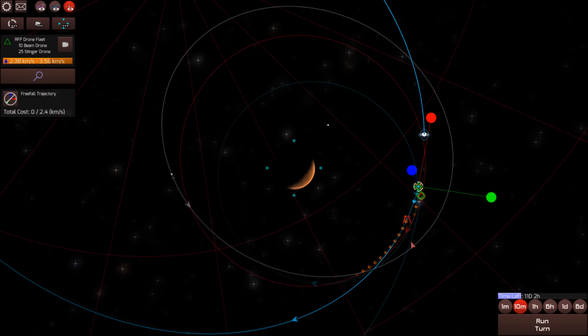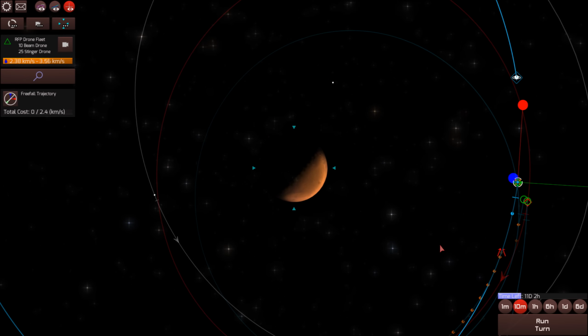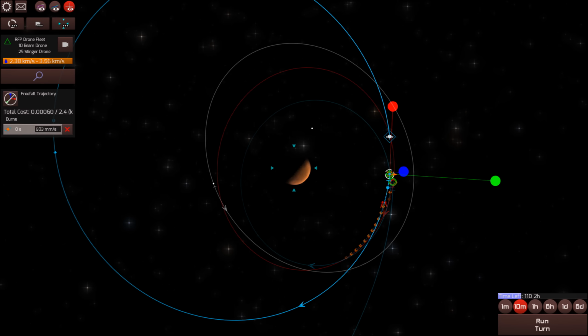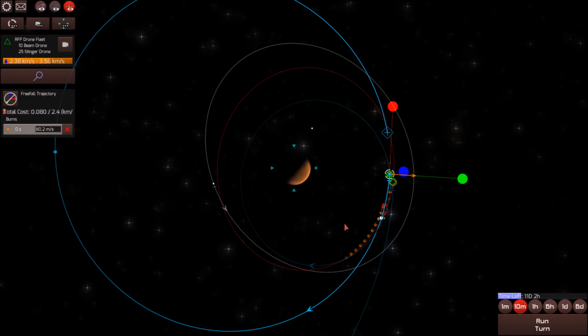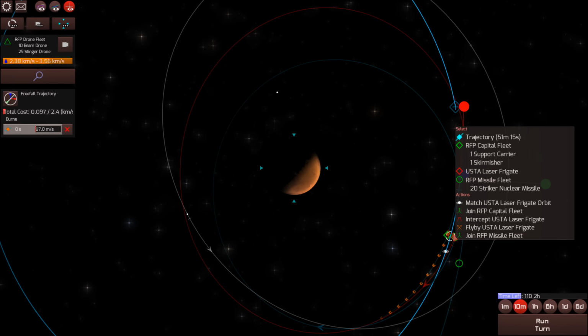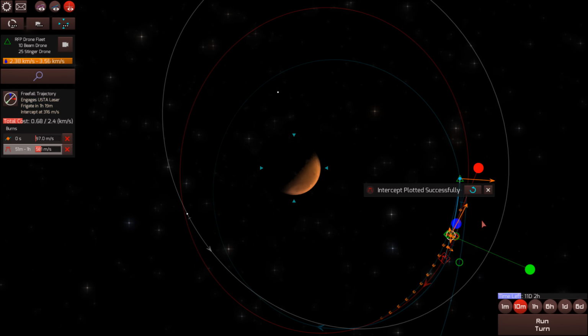So let's set an intercept for them. My free fall is costing 0 of 2.4. That makes sense. So I'm basically going to adjust this orbit so that they encounter the spacecraft before my main ship. So these will be the vanguard, the tip of the spear. Well, the nuclear weapons will be the tip of the spear. So this will be like the next bit of the spear after the tip. The sharpened wooden splinters that get in people's eyes and give them infections.